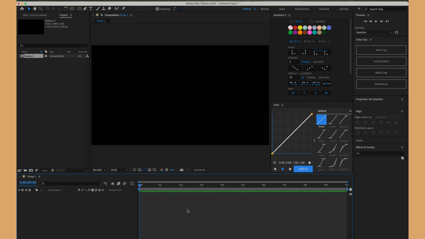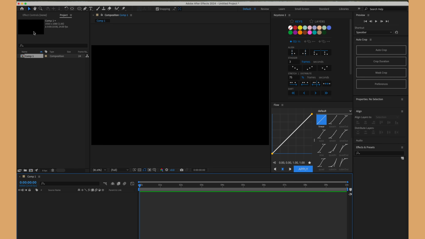So before we start with the tutorial, I'll just quickly show which plugins I use and how I have set up my After Effects workspace, which basically helps me speed up my workflow really quickly. Mostly I use this composition on a second monitor, but due to this recording session, I have to club it here in this single screen.